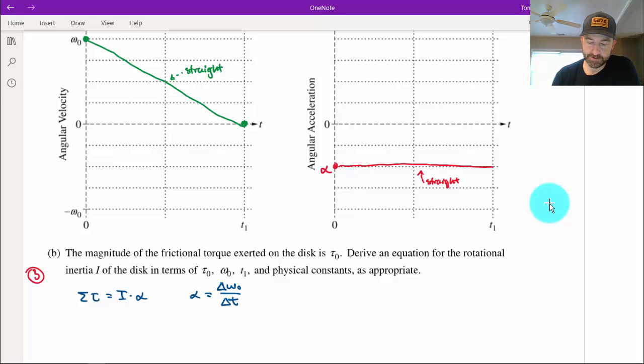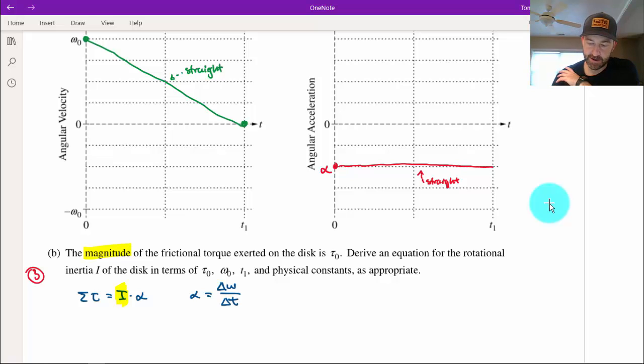So my goal is to solve for I, which means that I need to substitute in the place of alpha all that omega and stuff. Now I just realized I put omega naught there. That was a mistake. So here they tell us that the magnitude of the frictional torque is tau naught. So that means technically it's negative because the acceleration is negative. But here, when they tell us that, it lets us know that we can work in terms of magnitudes as long as they're related from something down to 0 or up to 0 as time goes by.